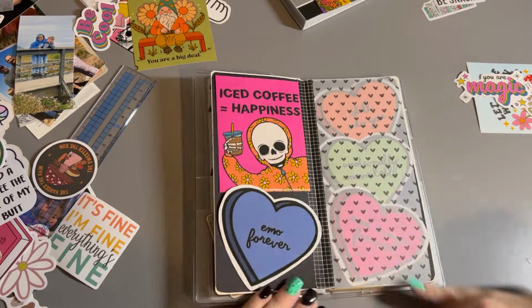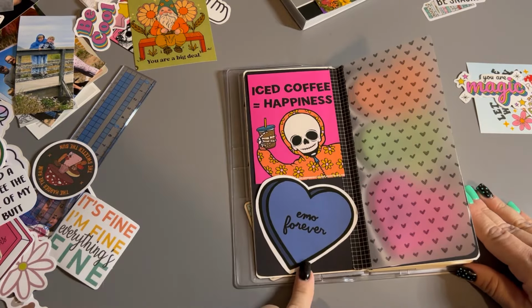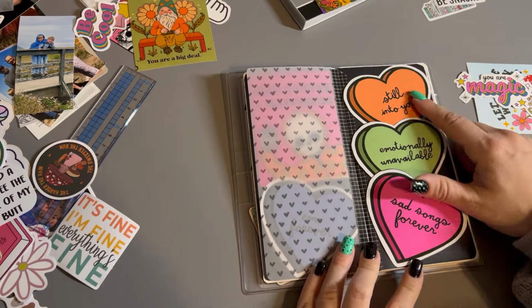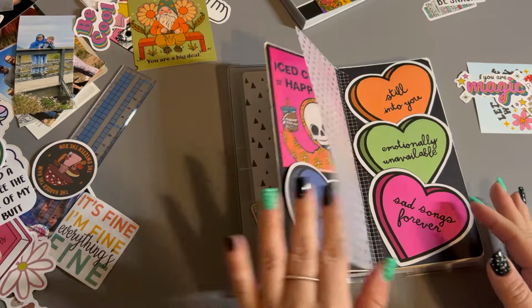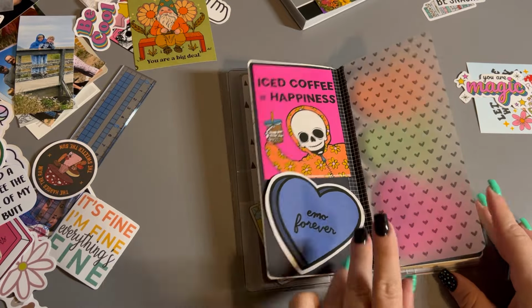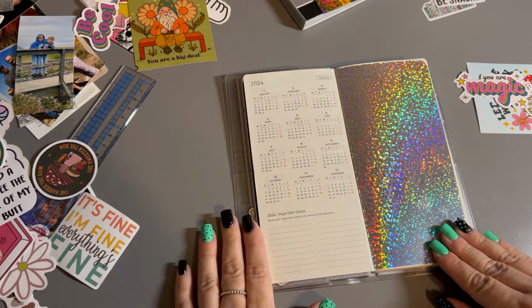Oh my gosh, I love this. So we have iced coffee equals happiness, emo forever, and then we have our little vellum sheet, and then we have still into you, emotionally unavailable, and sad songs forever. Yes, I love this so much. Okay, now let's move on to our little sparkly page.